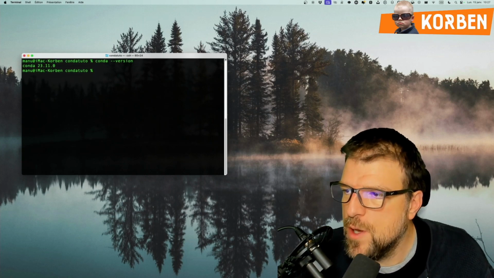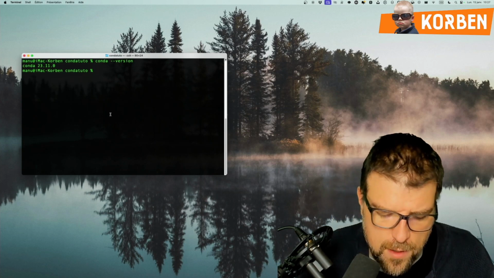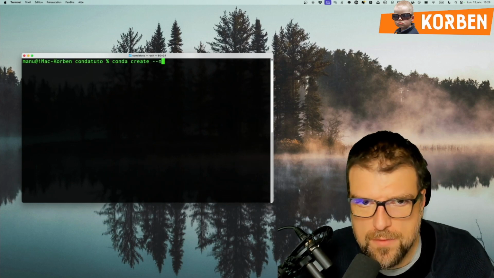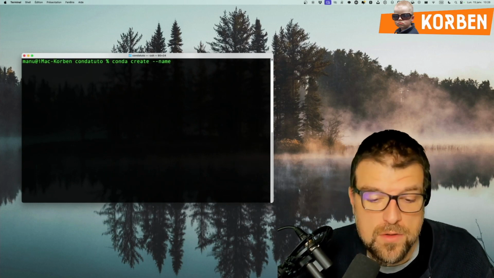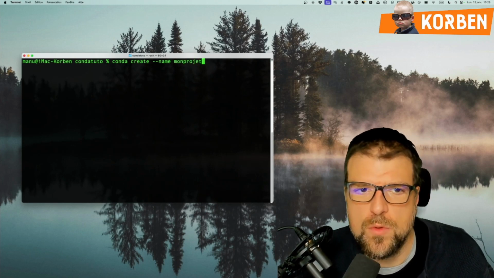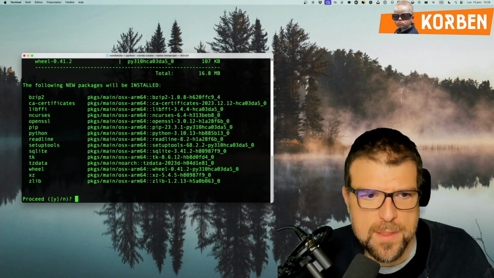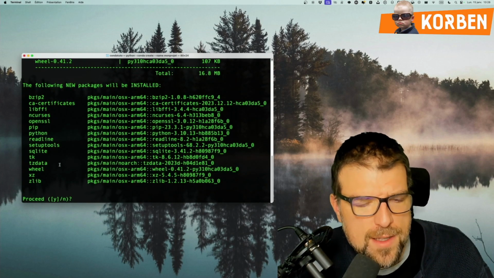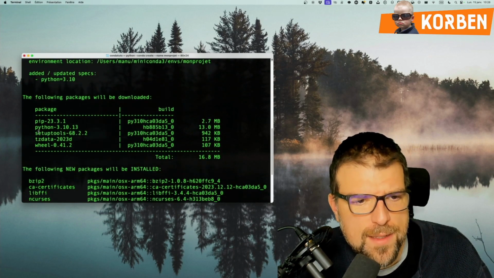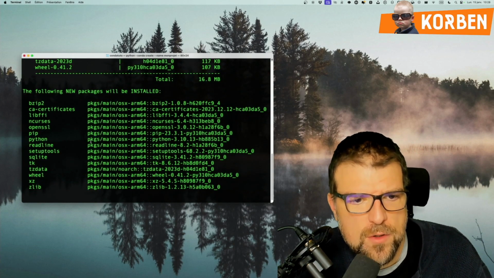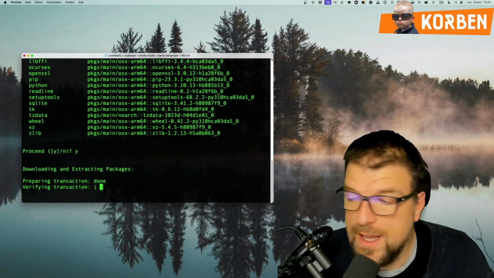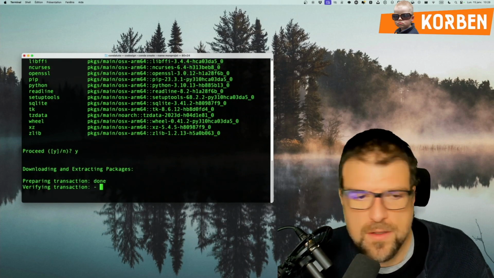Very good. Now I'll create a new env, so I'll just enter the command, I'll try to zoom in a bit more. And there, I'm going to give a name to my environment, so I can call it whatever I want. In fact, I can call it my project, without any originality, but you see the spirit. It will start creating what is needed. It tells me here that it's going to install all these little packages in the environment. Here's what's planned. It will be Python 3.10 because it's compatible with your system, etc. Everything is okay here. I say yes, y. So it will download everything needed for my virtualized environment.